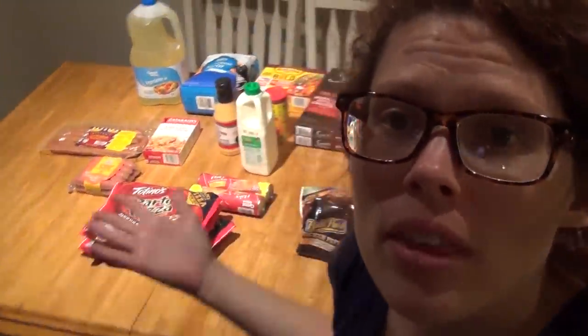Hey guys, happy Friday. I hope everybody has had an awesome week. So I wanted to share my monthly grocery haul. I know this looks really small because I still have to go out tomorrow and get the rest of it, but this is the first part of it. It is June the 3rd, so this is going to be for our entire month. If you guys aren't familiar, I do monthly grocery shopping. In the past I budgeted about $400. I'm thinking about increasing it to $500 a month now that we're out of Baby Step 2, because it's really tight, but I'm still working on that and right now I'm still budgeting $400.